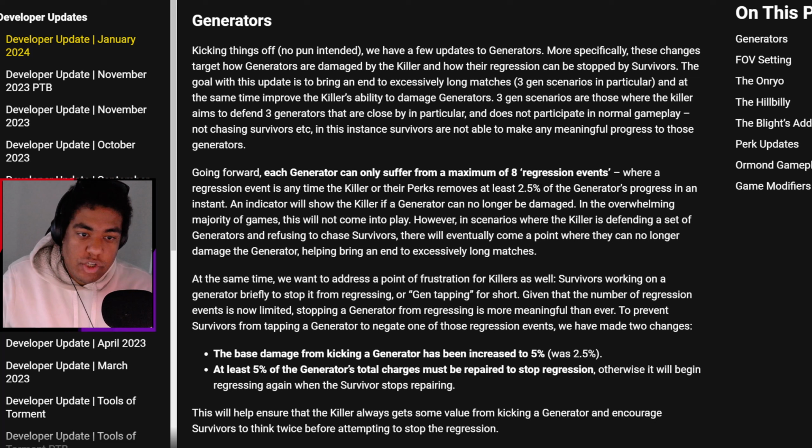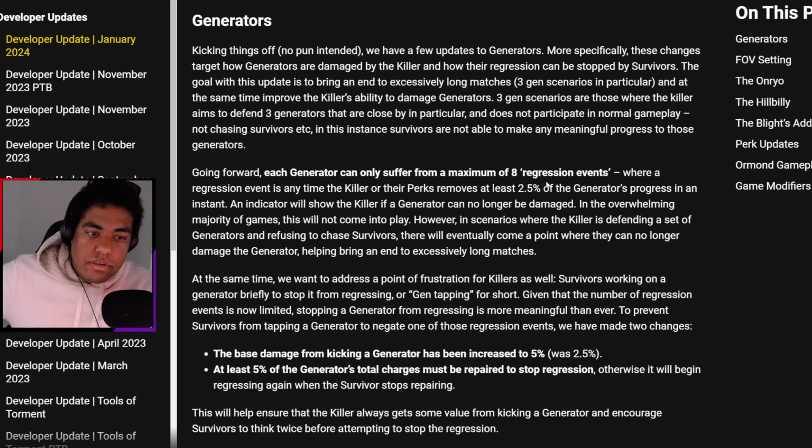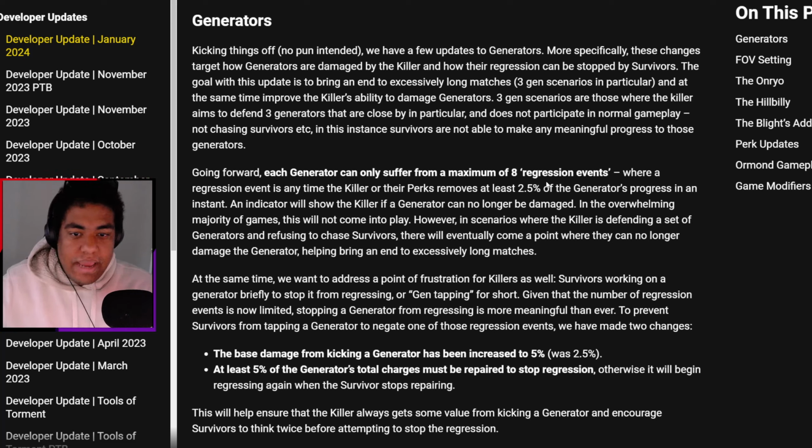It's a long one. Generators. Kicking things off, no pun intended. We have a few updates to generators. More specifically, these changes target how generators are damaged by the killer and how their regression can be stopped by survivors. The goal with this update is to bring an end to excessively long matches, 3 generators in particular, fair enough, and at the same time, improve the killer's ability to damage generators.